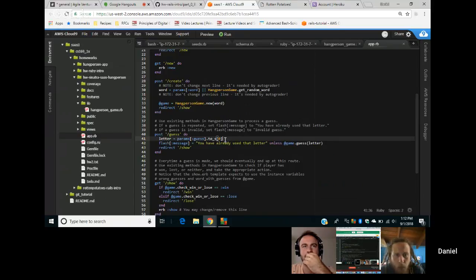So that's what this is doing. It changes it to a blank string and then grabs the first character, which if it was a blank string, will be the blank string. And then we check if you've already used that letter, and then redirect to show.